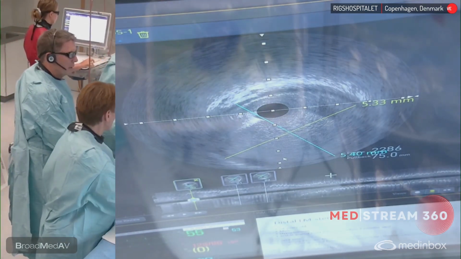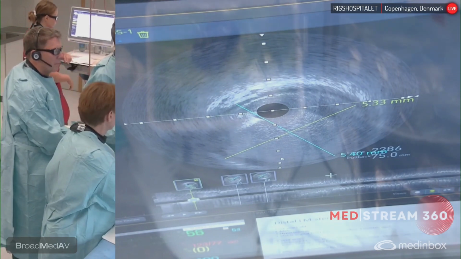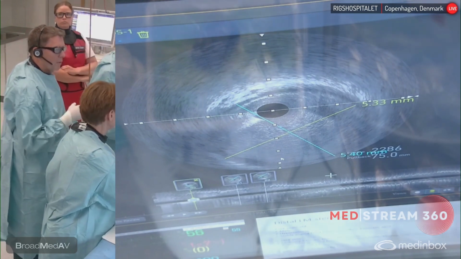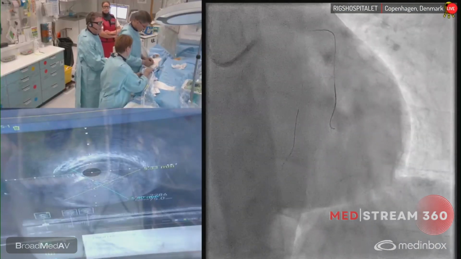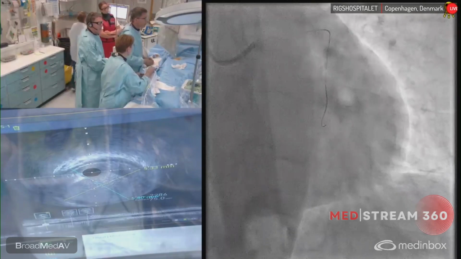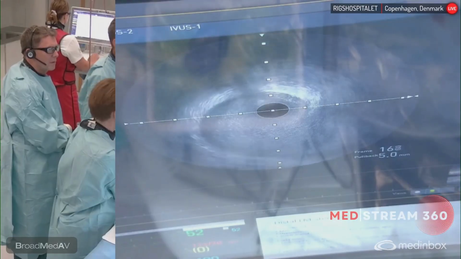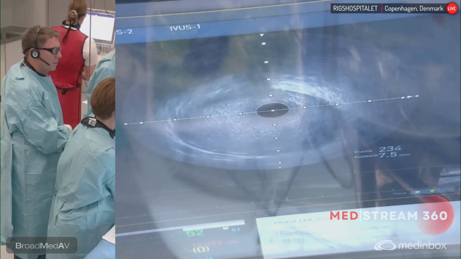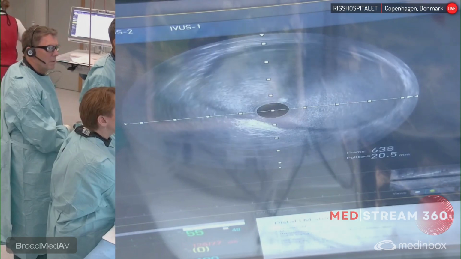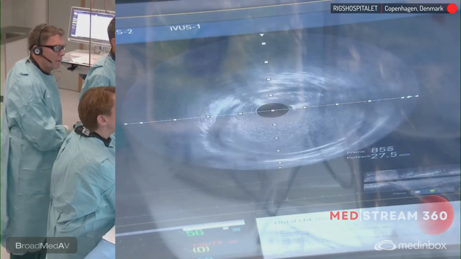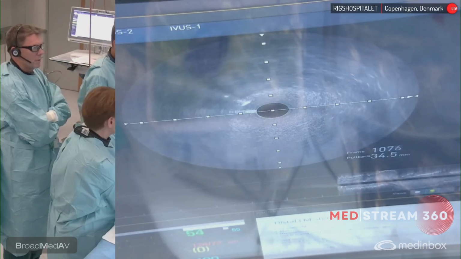So now we're going to do an IVUS run into the circ to see whether there's disease in the ostium of the circ. It didn't look that much when we passed the ostium from the LAD. It actually looked quite good. And now we're in the mid circ, starting pullback. Very fine vessel here, side branch coming in. That was the marginal. Some plaque here, not that much, but now we are almost at the ostium. Here we have it. Yeah, a huge vessel, but it didn't seem that there was much disease. It's a huge prox circumflex.